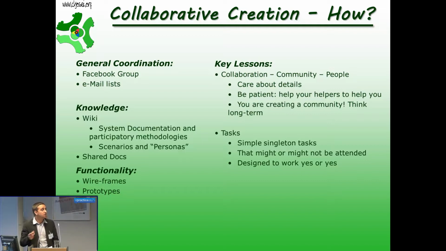Actually, from our community, we have like 60 pioneers. So usually when we request them to do something, probably 70% or 80% are not reacting. But with the contribution of the 20% that are answering each of these requests, we are moving forward. So these tasks are designed to work yes or yes.